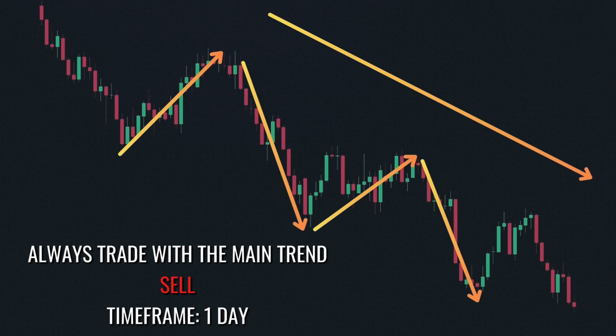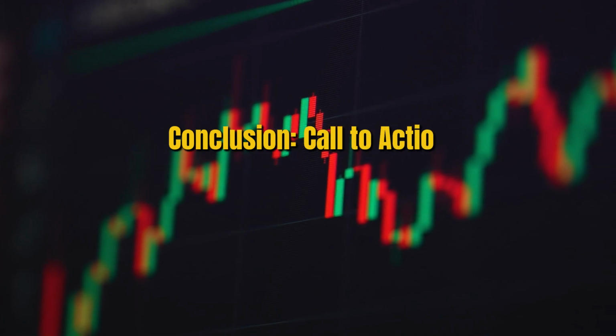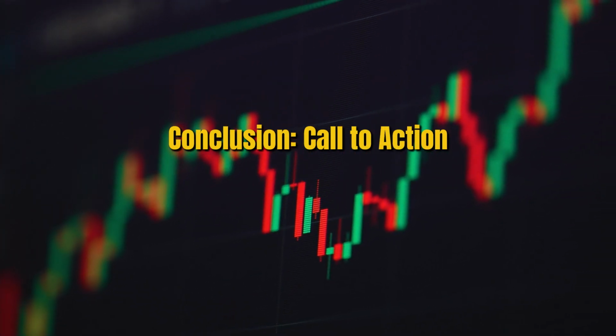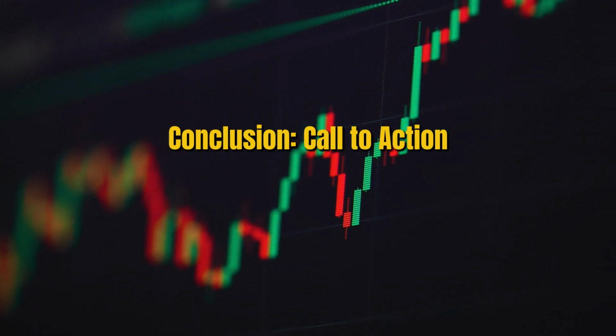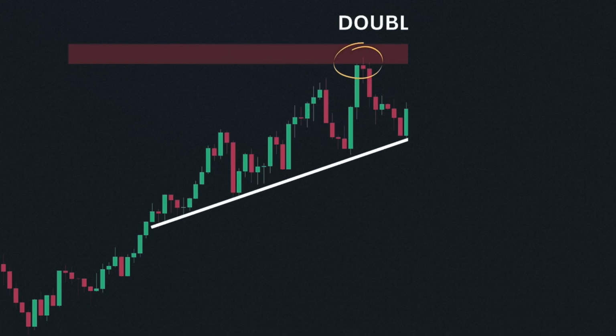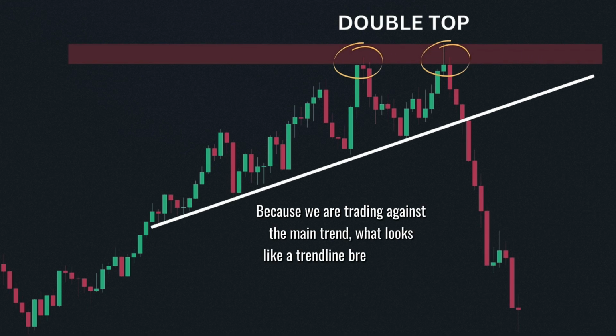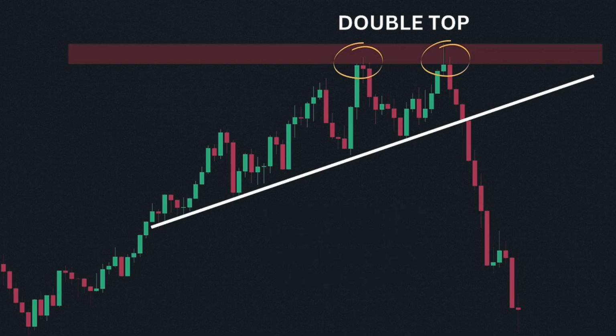Look, just mastering this one simple tool, that's a massive first step. It gives you a real framework, a genuine way to start reading the chart's story. But you have to know, this is really just the beginning. It's the foundation for a much bigger picture. So let's recap. A single trend line gives you direction, it gives you potential support, potential resistance. I mean, it is incredibly useful stuff. But the real power in technical analysis comes when you start combining tools. When you find spots on the chart where multiple signals are all pointing to the exact same conclusion.